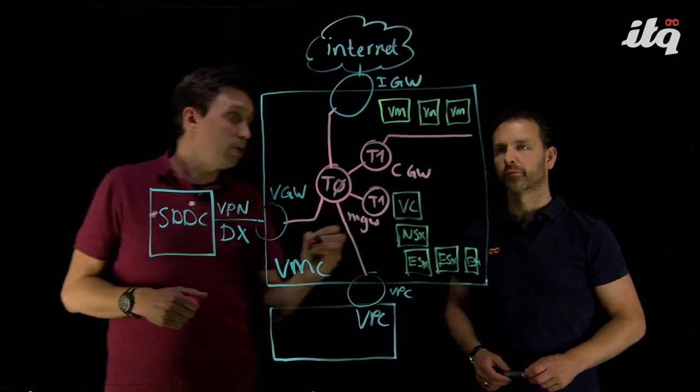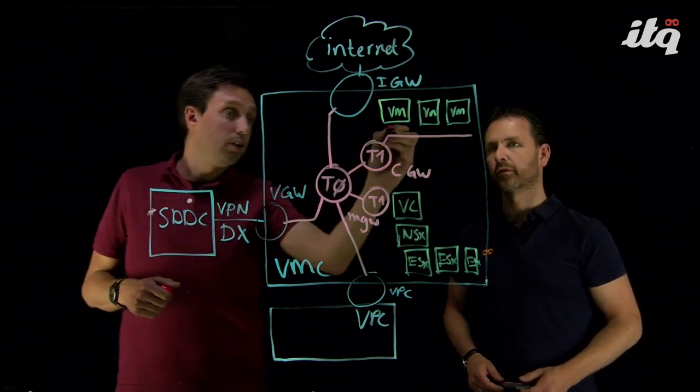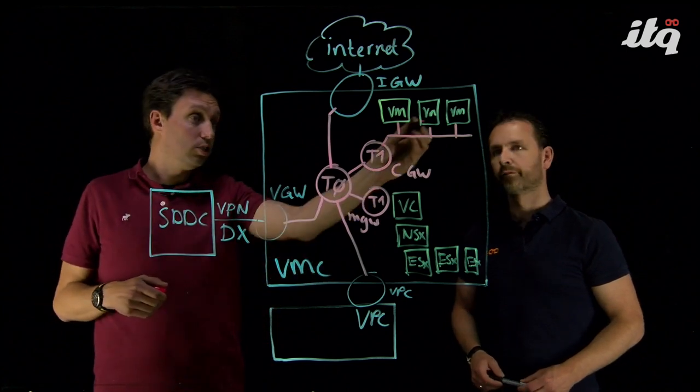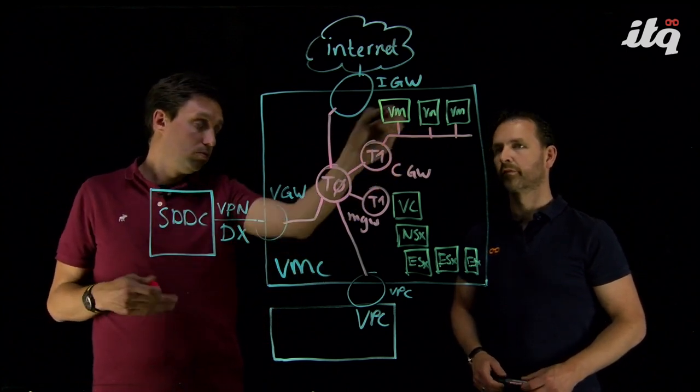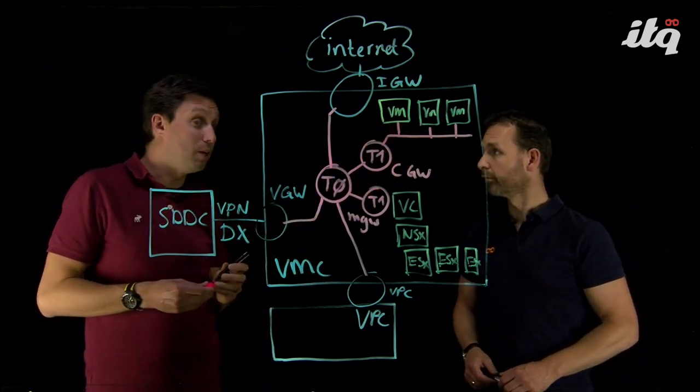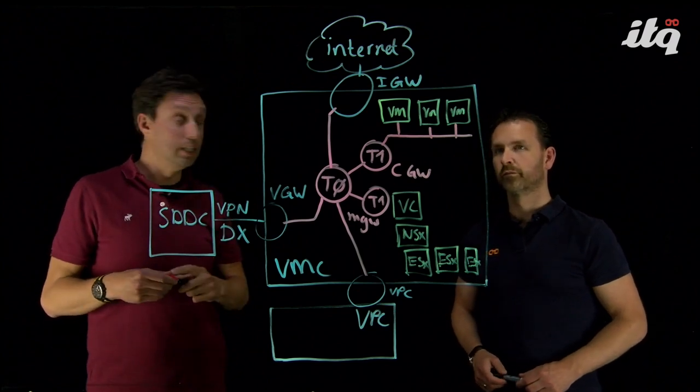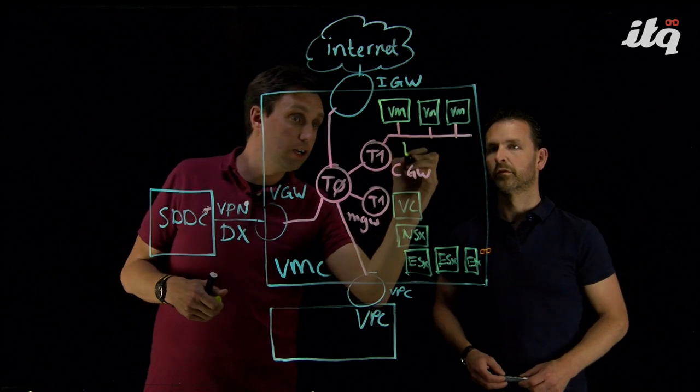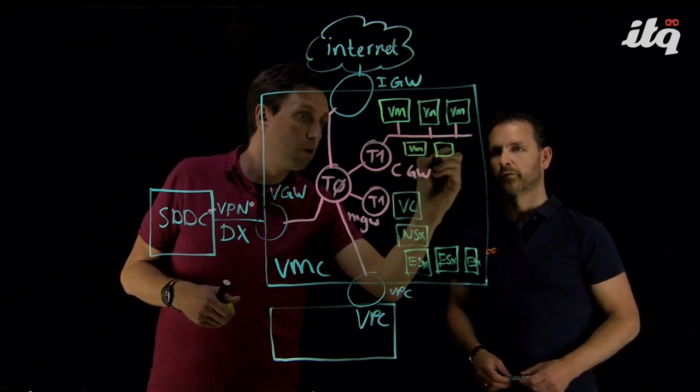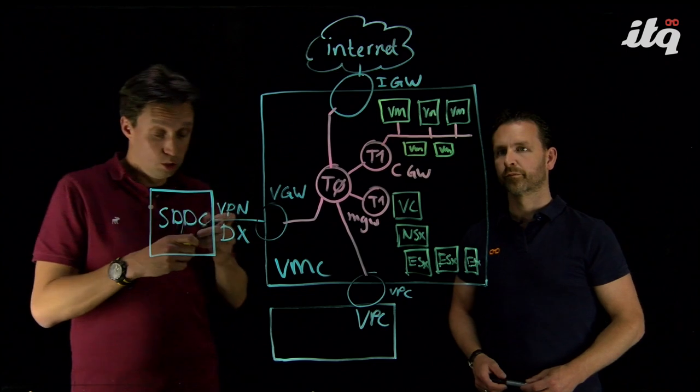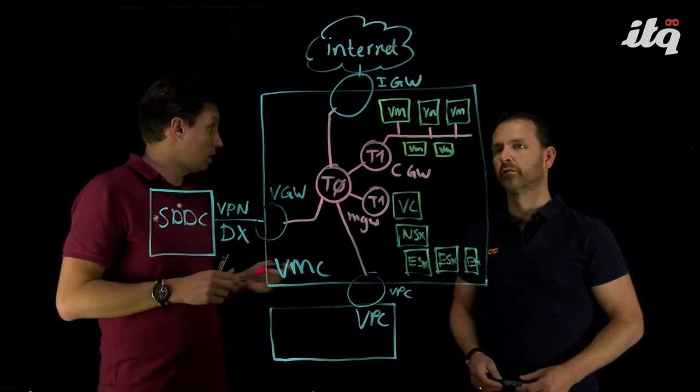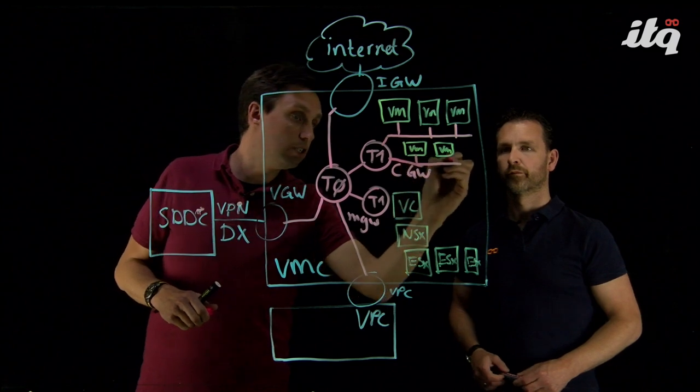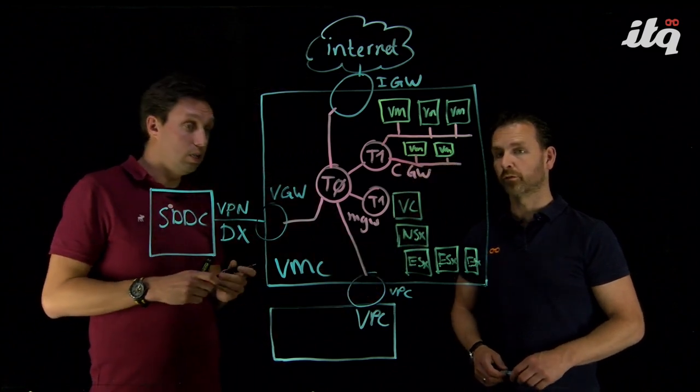So, we can deploy a segment here, and we can connect the different virtual machines to this segment. And as you can see now, we can implement the required connectivity we need. If we have more VMs running here, we can choose to configure an additional segment, and connect these virtual machines to this secondary segment.